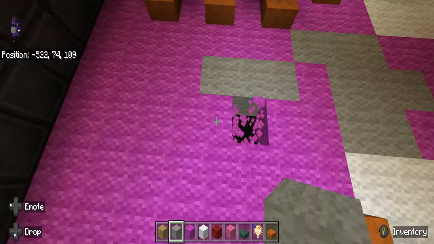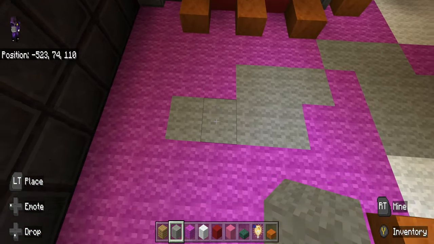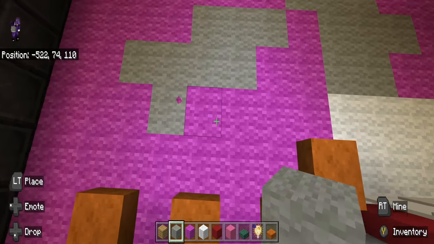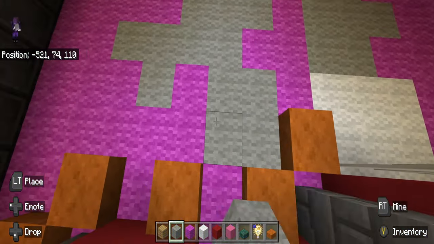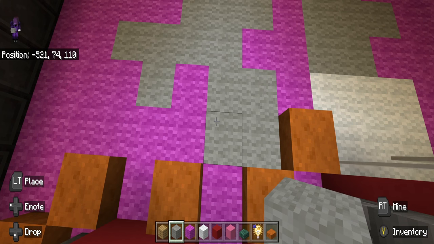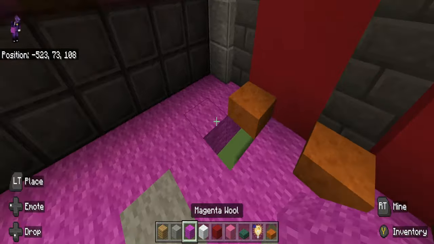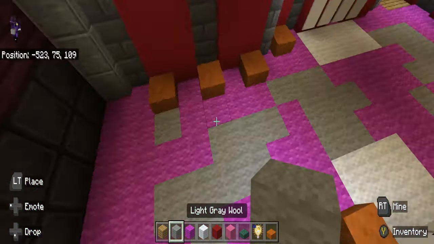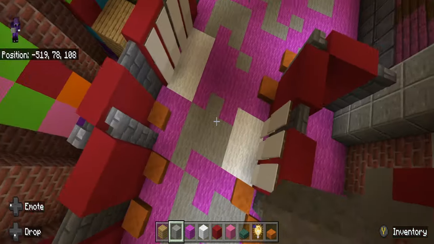Then we're gonna go 1, 2, 3, 4. Just like that. And we're gonna place 1 right here. And then we're gonna do a 2x2. Just like that. And I believe only 1 right here, which I didn't mean to do that, just 1 right here. And after that, we are done.